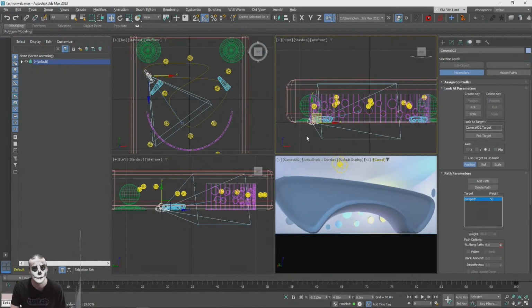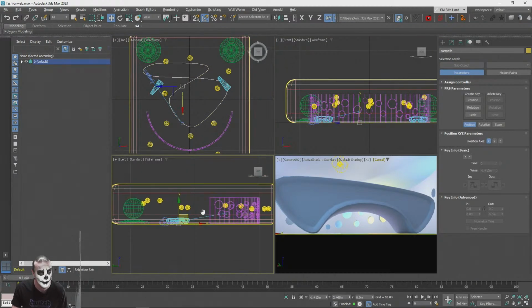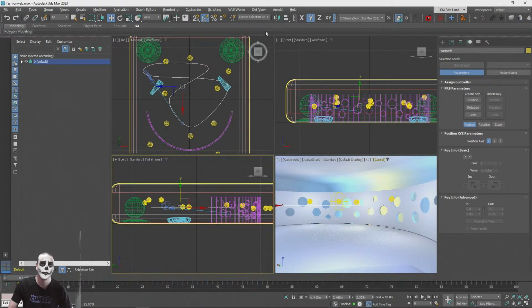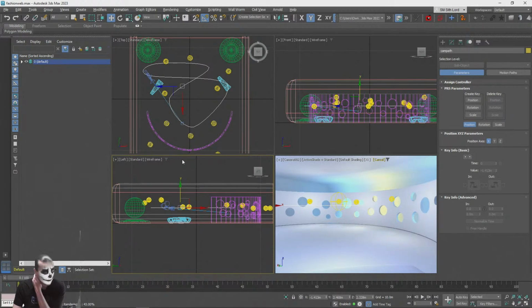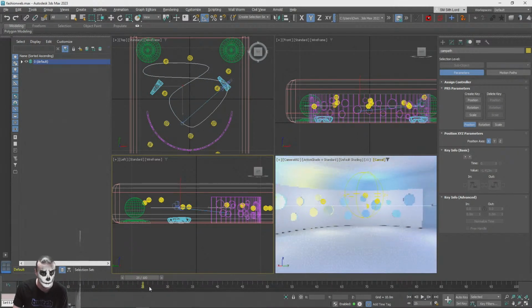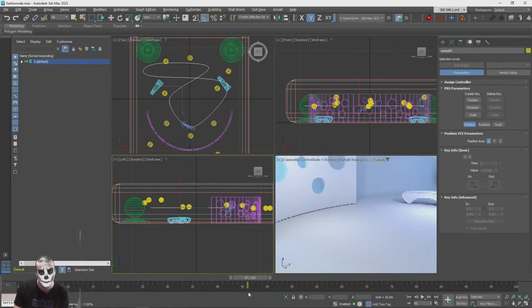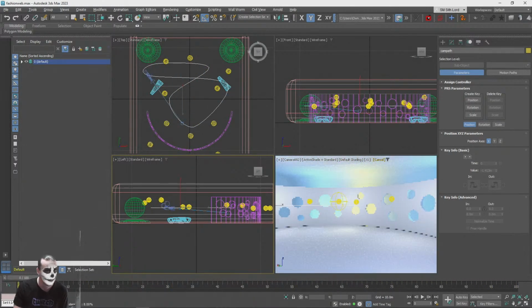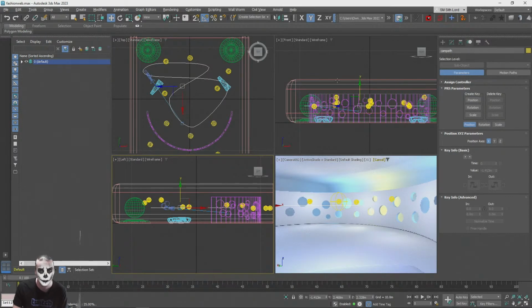Okay, now what I need to do is make my path three-dimensional by raising it up some right there. Okay, now we're cooking. Now my path is still two-dimensional, but it's sitting off the ground some. When I play the animation, you see the camera is going to go through the path. It's going to have a fixed target, which is not exactly what I want. And it's going to run through the whole animation to do this.